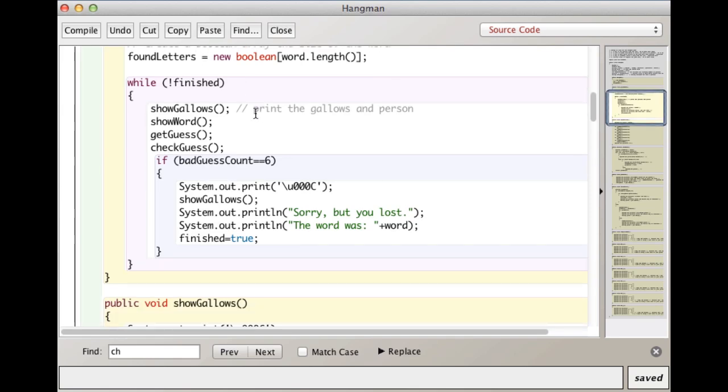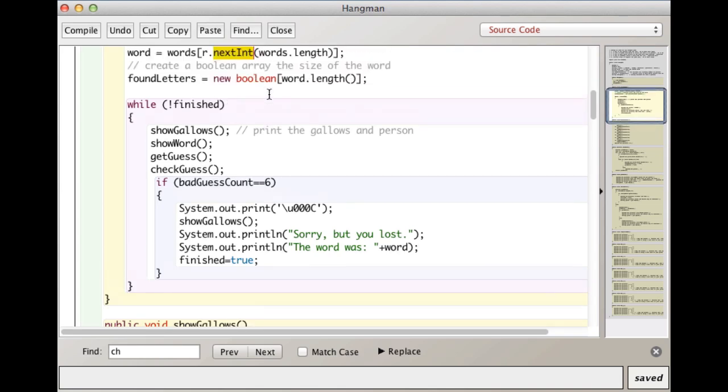So if the word is 16 letters, then found letters will have 16 positions, 0 through 15. So here's our main loop. Almost every game type program has a main loop, because you do stuff over and over again until the game is finished.